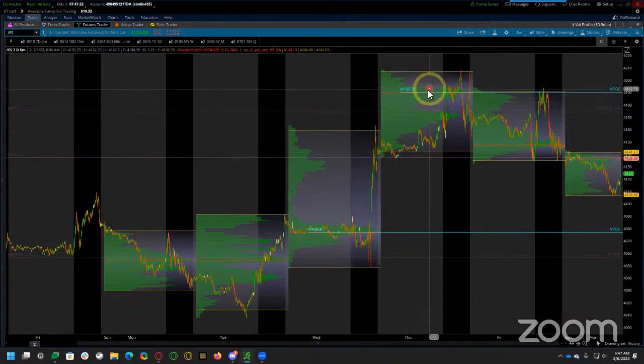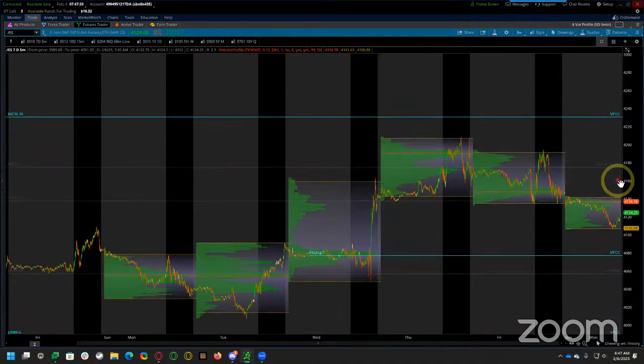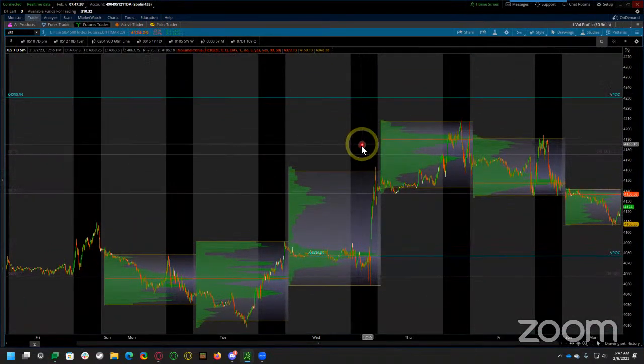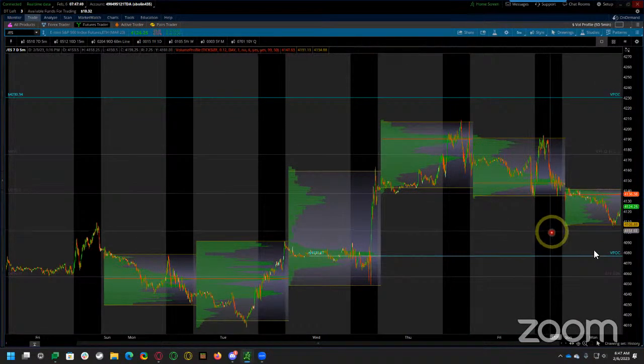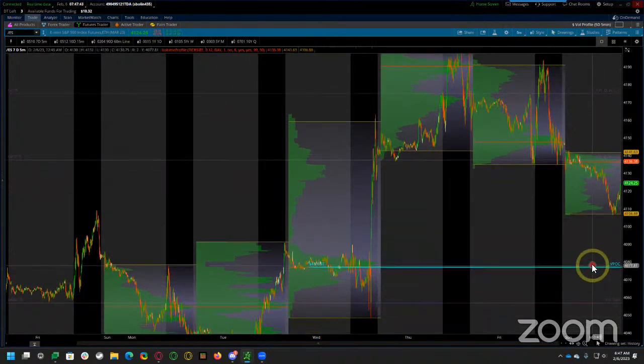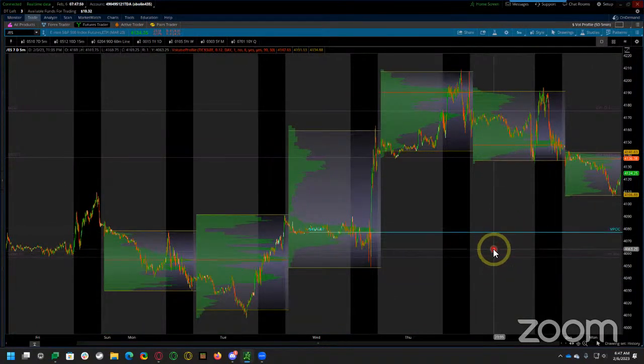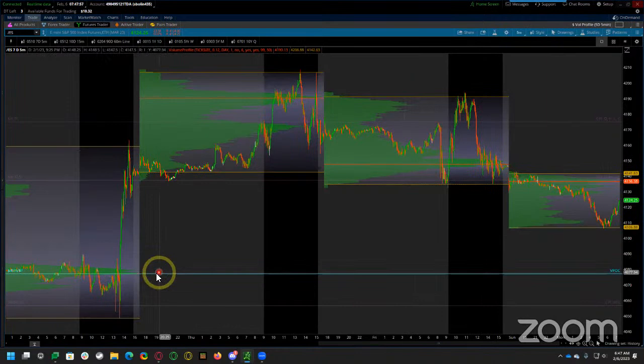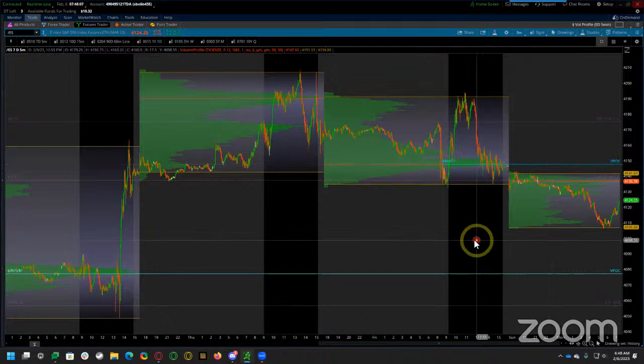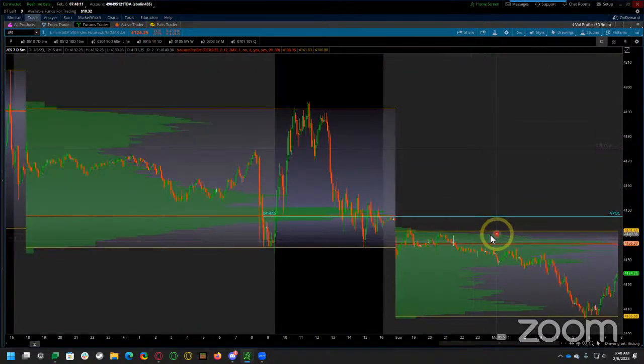All right, the VPOC that we carried forward from Thursday was tagged on Friday. It's a level that we couldn't get through. So we don't need it anymore. We've tagged it, taken it off the table. We still have another one at 4230, and we have a lower one at 4070-something down here, 77. And we have a new one from Friday. So any break to the upside today, keep your eye on 4147. It's the VPOC from Friday.